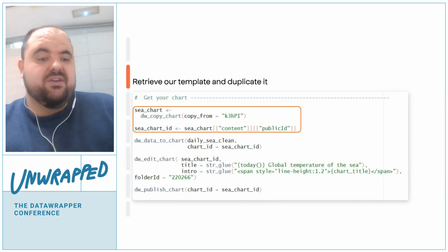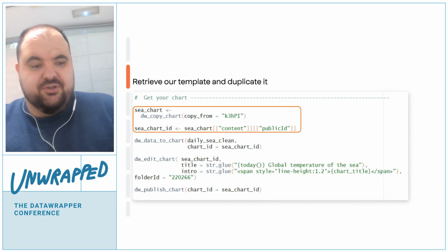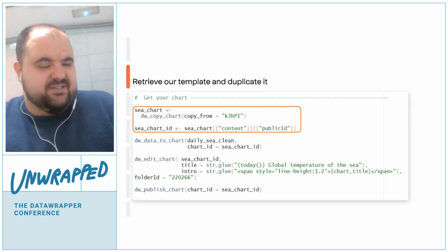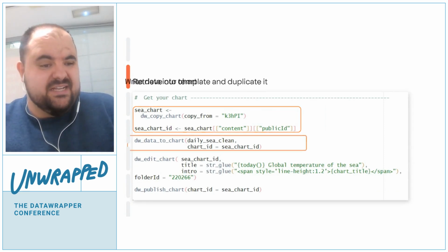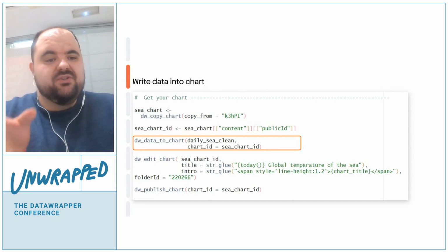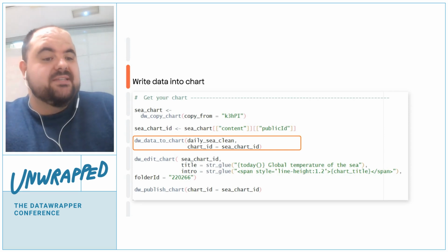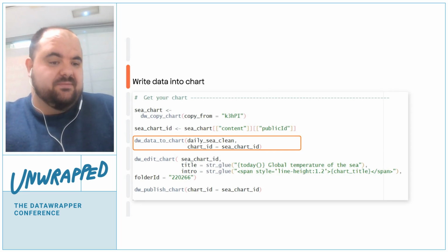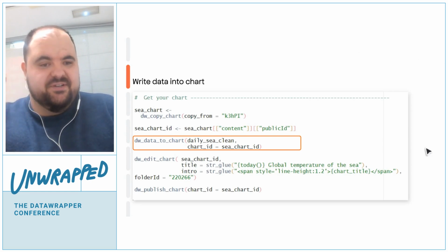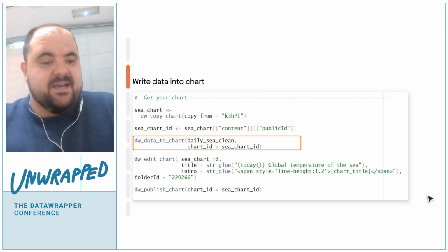First of all, we copy our template. The function is called copy, so it's really easy to identify, and we only need the chart ID, so it's really simple. Then we pass the clean data to the new chart that contains all the customizations we did in our template, so we don't have to edit it after uploading the data.